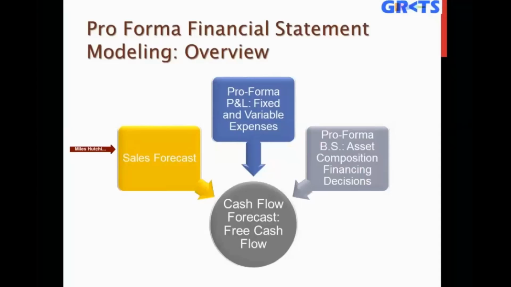From there, we push for our pro forma P&L, do this on a cost accounting methodology or contribution margin theory, where you set up your variable costs that are affected by changes in sales and your fixed costs separate from that. Drive your income statement with this methodology, and then develop your balance sheet assumptions and your cash flow forecast ultimately. So that's the drive, and that's the result down there at the bottom, the circle.